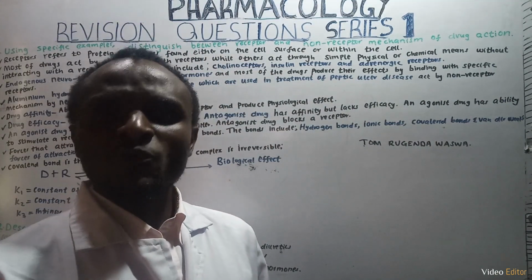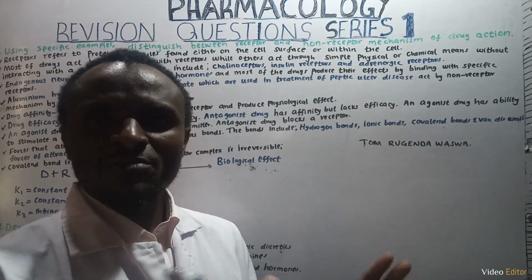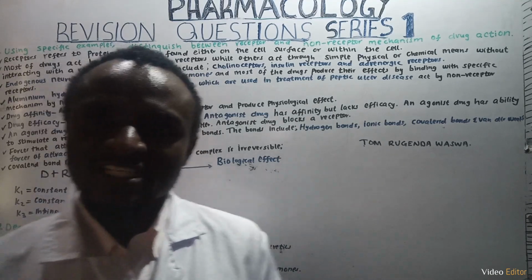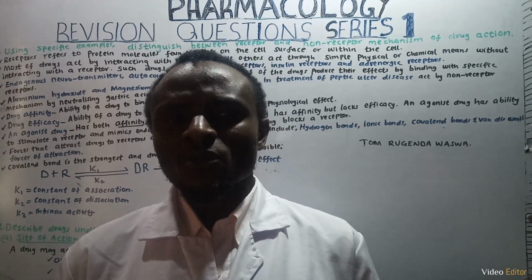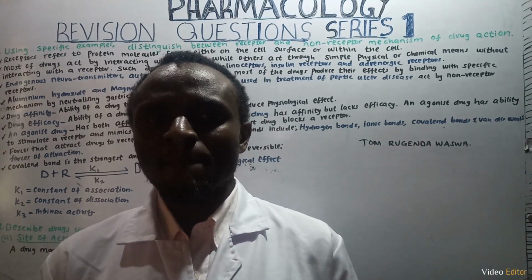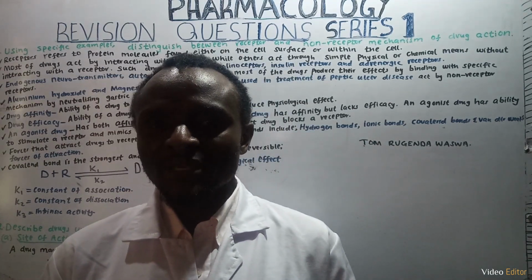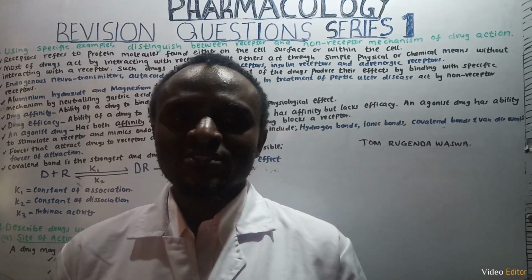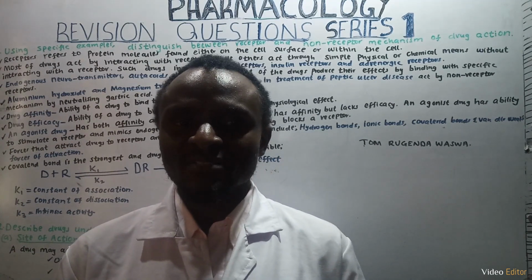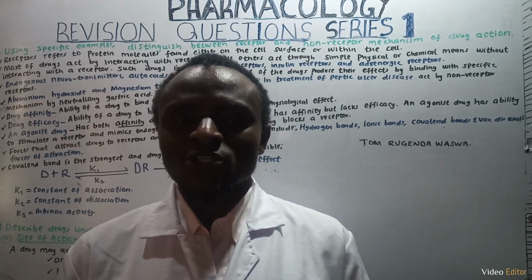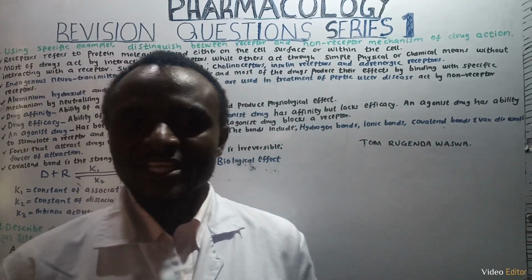So we begin. What are receptors? Receptors refers to protein molecules that are either found on the surface of a cell or inside the cell of a given organism. Most of the drugs interact with the receptors either through simple physical means or through chemical means. Receptors that drugs interact with include insulin receptors, cholinergic receptors, and also adrenergic receptors. Then endogenous neurotransmitters, corticoids, and also hormones produce their effect by binding with specific receptors.